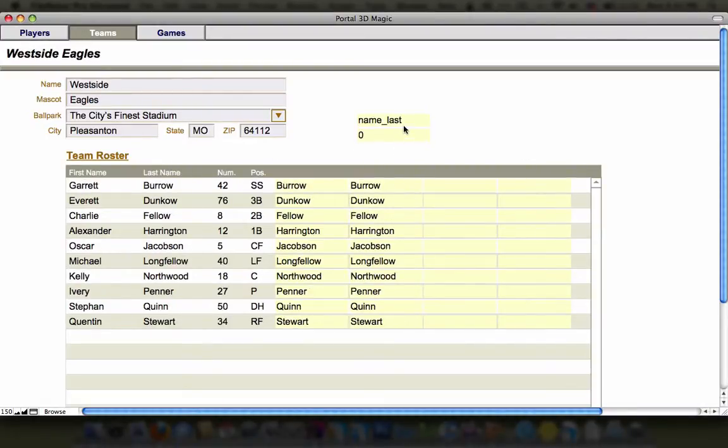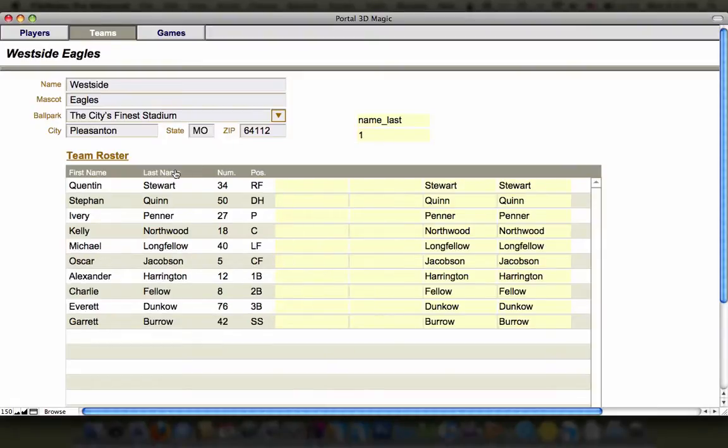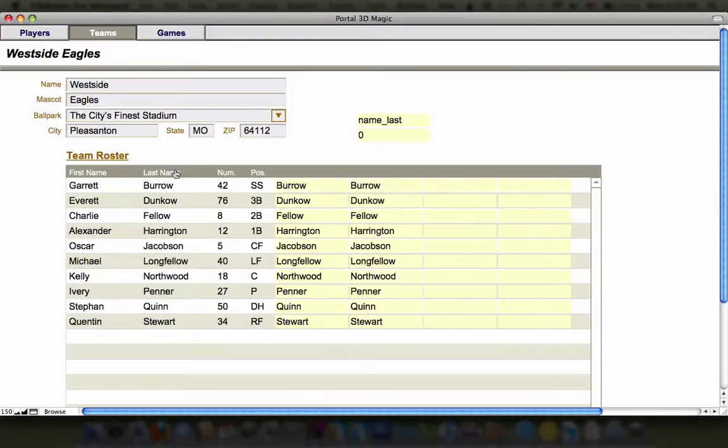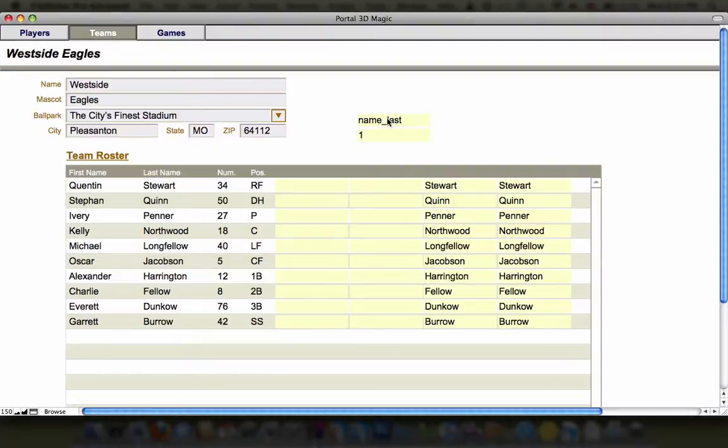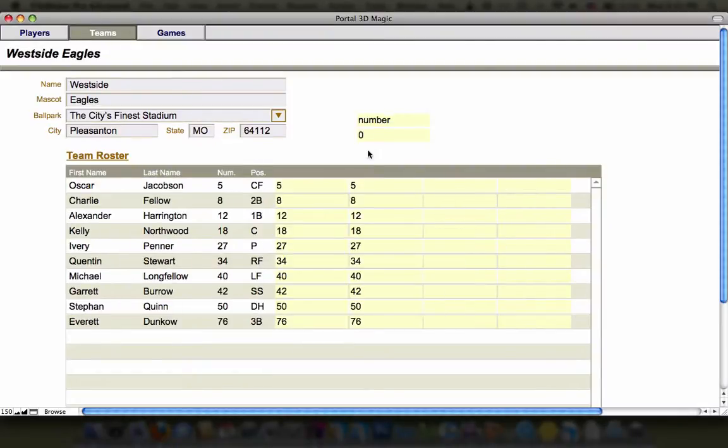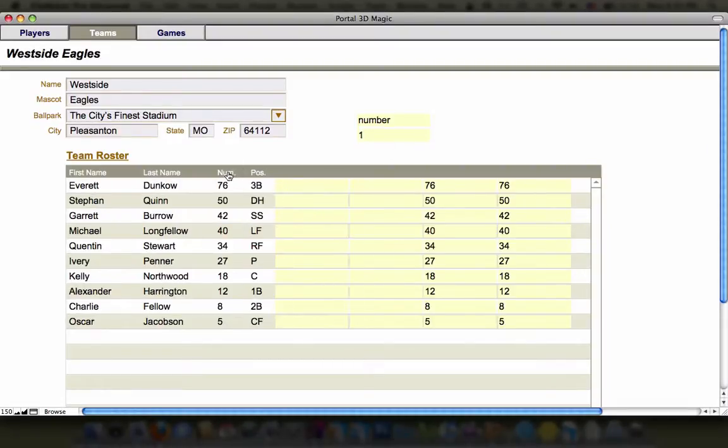Okay, with regard to the sort order, if the sort field is the same as the sort field that I click here, then that's going to essentially change the number here from a 0 to a 1 or from a 1 to a 0. You can see last name goes from 0 to 1 and 1 to 0. If this field is different from the script parameter of the column header that I click, then it's going to set that field there and set the sort order to 0. And then it will toggle back and forth every time I click it.